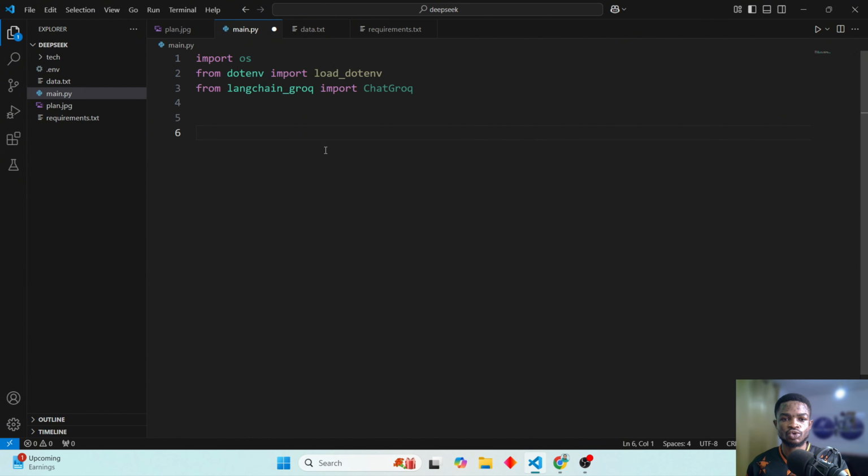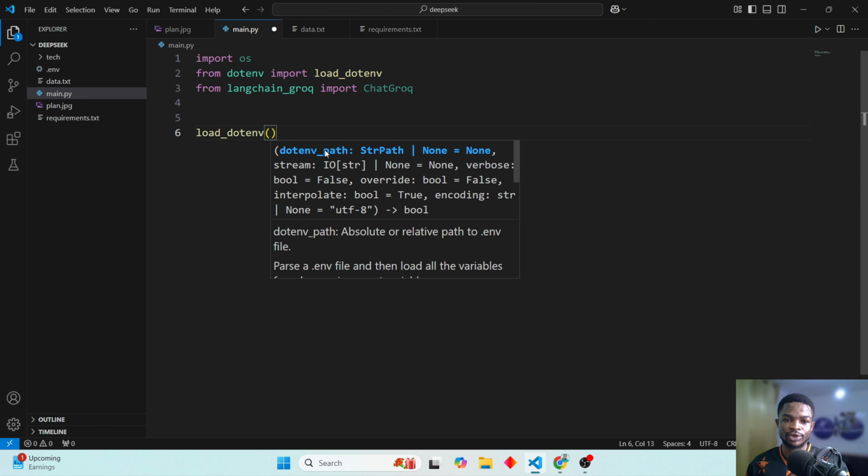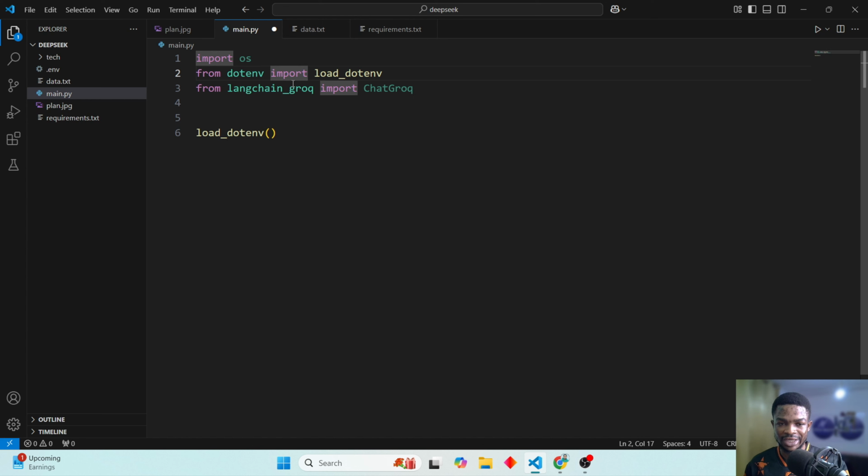All right. So next thing is to load in these API keys that we've generated from that platform. You have to just type load_dotenv, an instance of the python-dotenv library, and this will help you to load all environment keys you have in the .env file. Now after loading it, we have to get our API key.